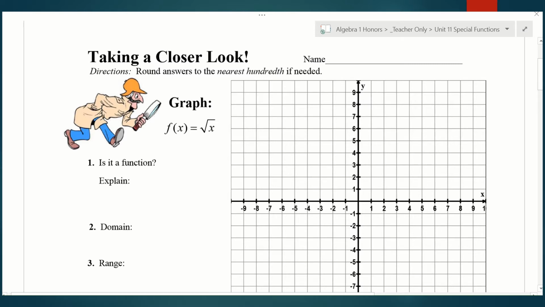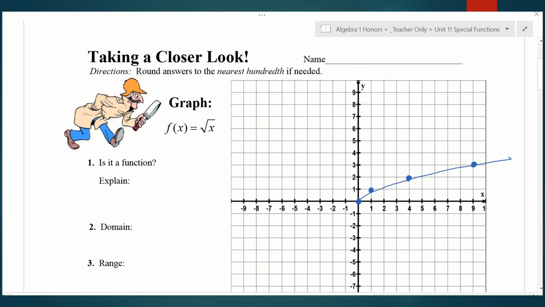We should see that our function starts at the origin, based on our table, 0, 0. There's a point at 1, 1. The next nice point, meaning whole numbers here, is 4, 2. If you think about it, because the function is the square root of x, I'm saying the square root of 0 is 0, the square root of 1 is 1, the square root of 4 is 2. The next nice one would be the square root of 9 is 3, and so on. So if you graph your perfect squares as your x coordinates, you'll always get a whole number for your y coordinates.